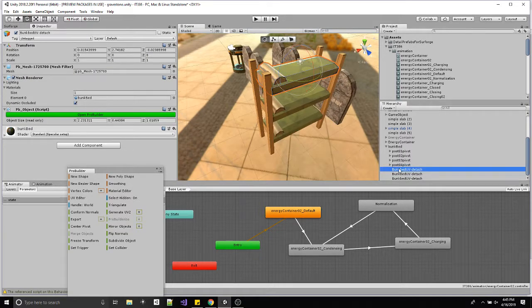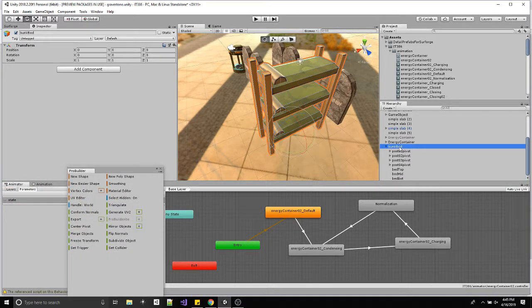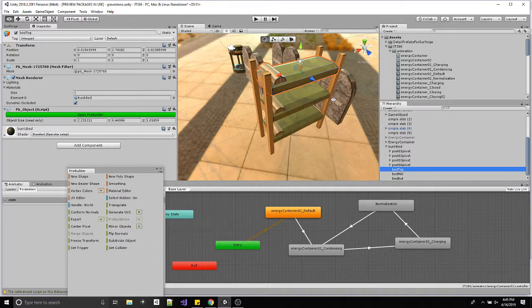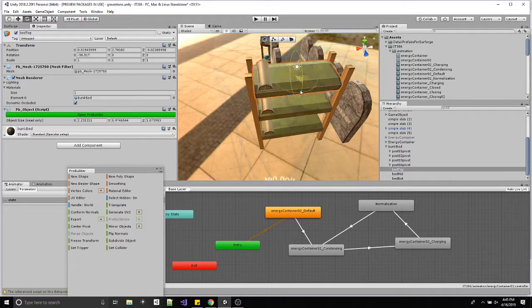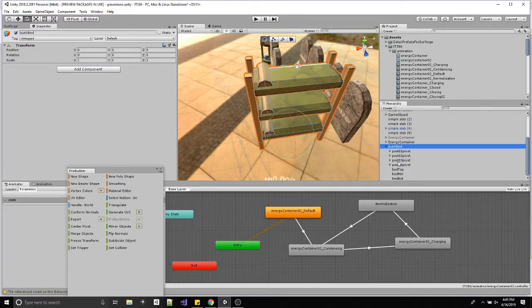And I can call this bed top, bed mid, bed bottom. Let's make sure it's recording. All right, so I have my bunk bed set. I don't really need to worry, at least their pivots are centered, and in case you want to rotate it this way, you can. This might make sense, but I'm just going to have them drop down on themselves. So bunk bed asset complete.